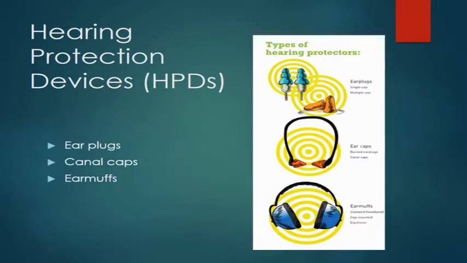Hearing protection devices. These consist of earplugs, canal caps, and earmuffs. There are many different styles and brands of earplugs, but they're all very similar. Canal caps are useful for employees who are exposed to loud noise for short periods of time, or someone who has to walk through a high noise area to get from one department to another. Earmuffs are generally used as a supplemental protection from noise. Headphones on portable radios do not count as a hearing protection device.